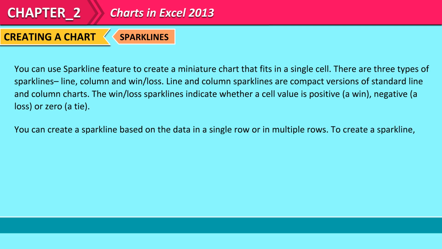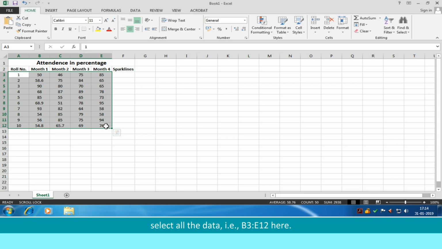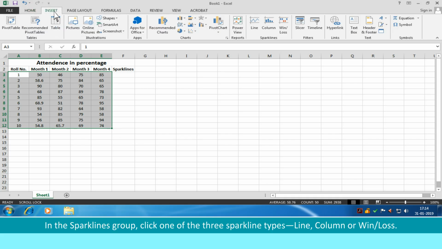To create a spark line, follow these steps. First, select the data without the column headings of a single row, or if you are creating multiple spark lines, select all the data, that is B3 to E12 here. Second, click the Insert tab. In the Spark Lines group, click one of the three spark line types: line, column, or win or loss.